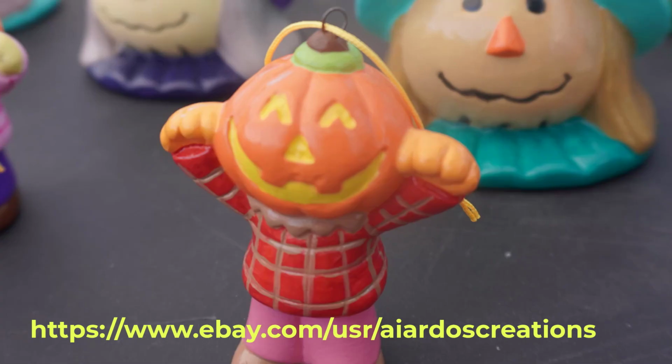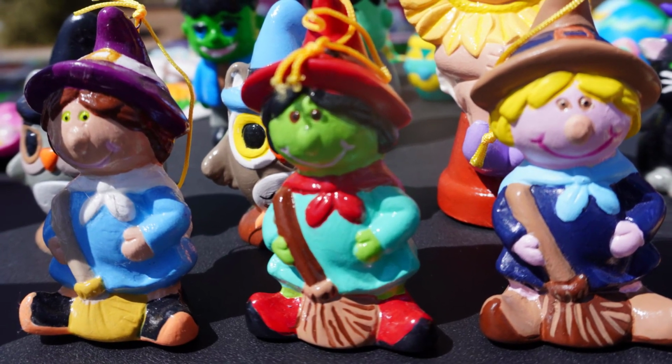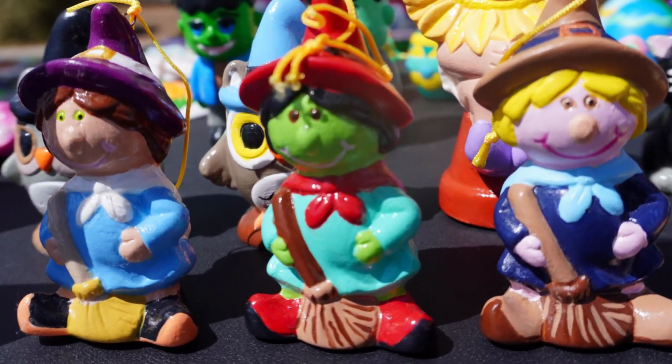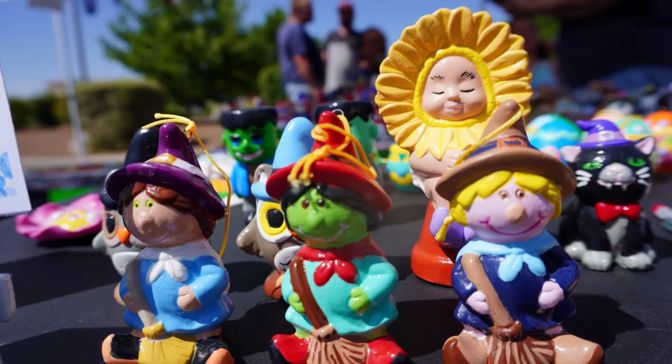So we'll go to rummage sales, we'll go to yard sales, I'll pick up little ceramic items from the 30s, 40s, 50s, what have you. She'll make her own casts of these things and then do her own pourings, and then we get the finished product at that point. So she does her own molds. They're customized. But she has to have an original product to do it from.